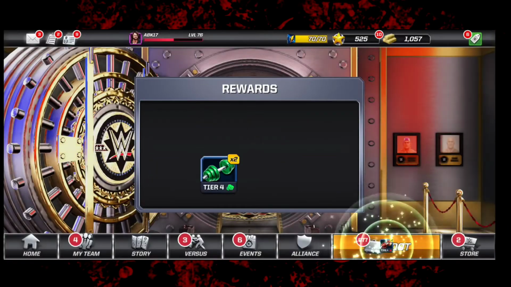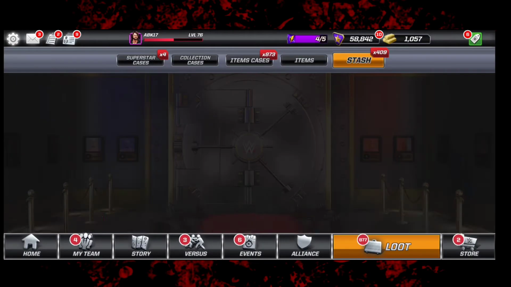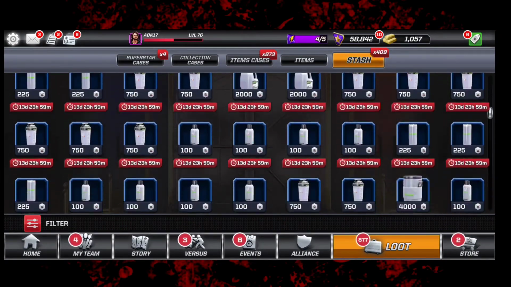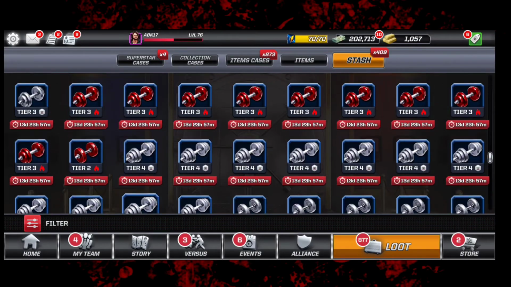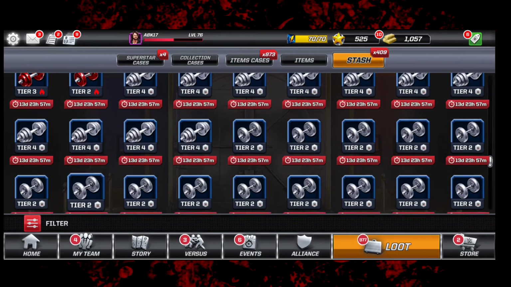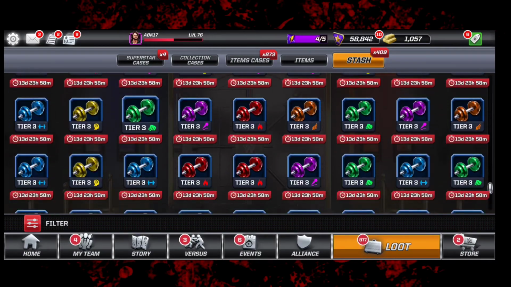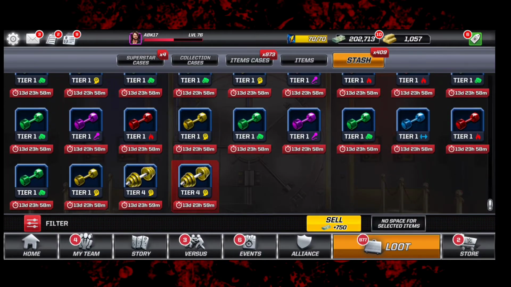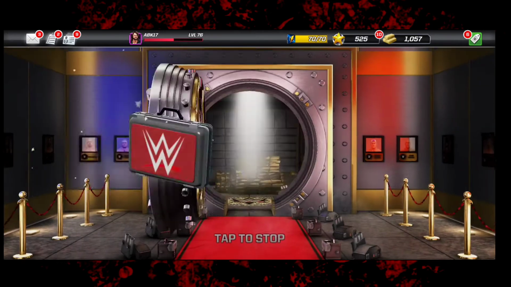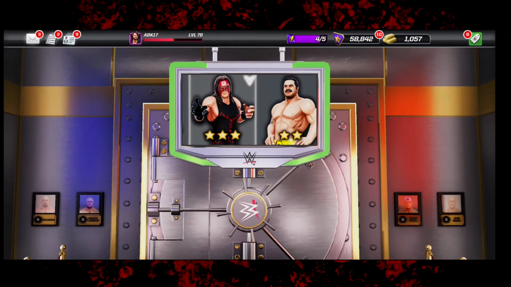Okay, so tier 4 have started opening. I don't want these to expire after 13 days. As you can see, my stash has just gotten out of control. A lot of tier 4s as well. I'm gonna put them to use as soon as I possibly can. Okay, so I have to sell these soon. Anyways, let's open this Royal Rumble 2-3 case and get over with this. I will manage these cases later.